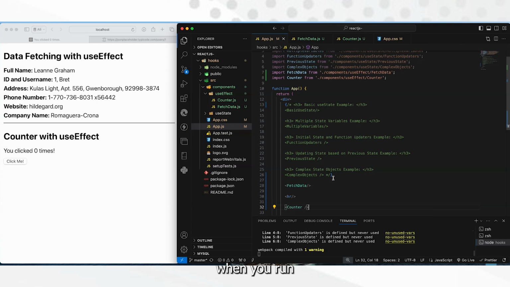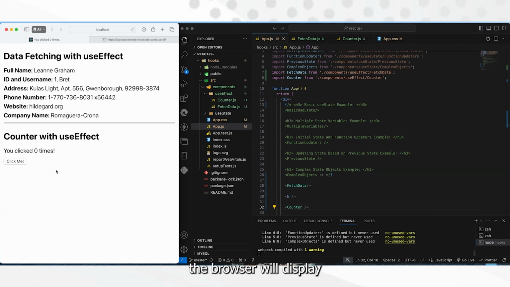Okay, so as you can see, when you run your React application, the browser will display "You click 0 times" together with the button below the counter with useEffect, and also here the document title is now "You click 0 times". So the document title in the browser tab will update to match the count right here. The initial state is the document title will be "You click 0 times", and then the text displayed on the screen will also be "You click 0 times".